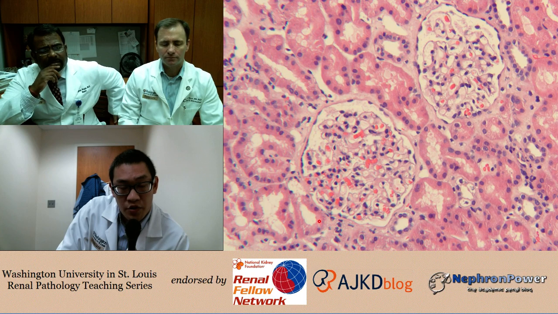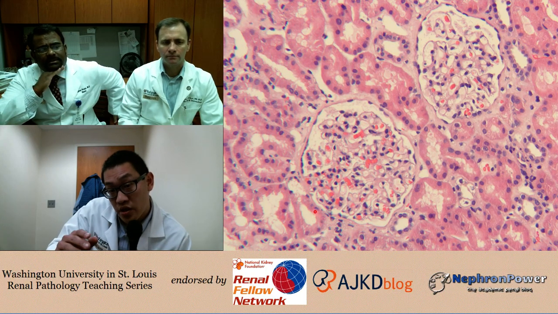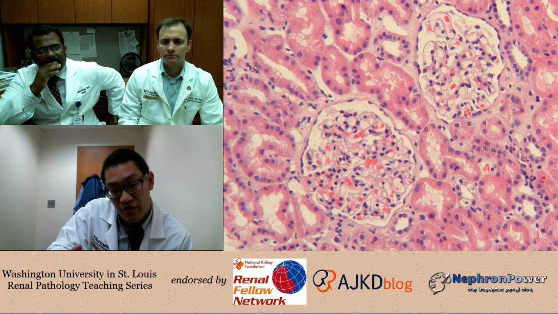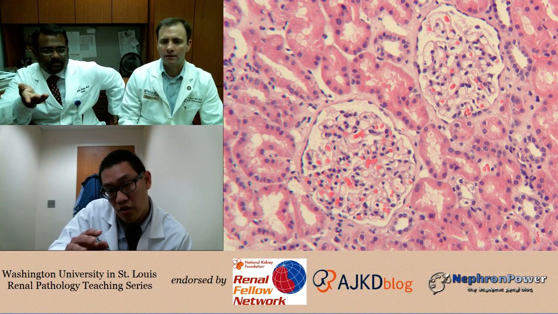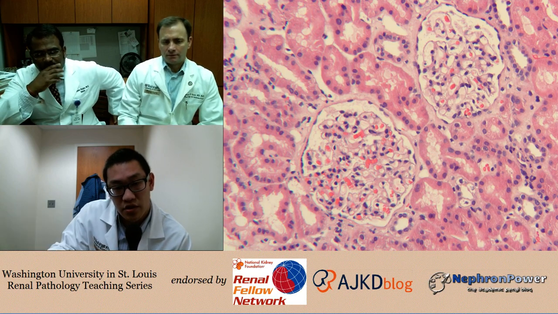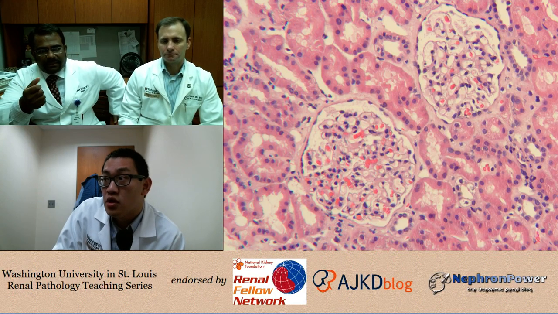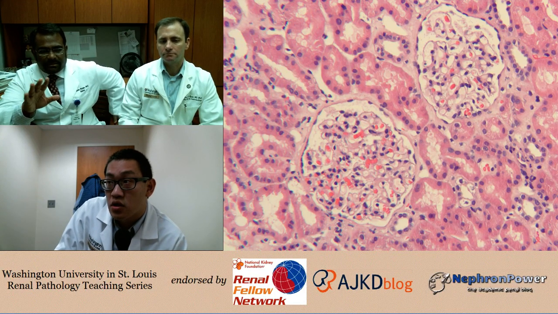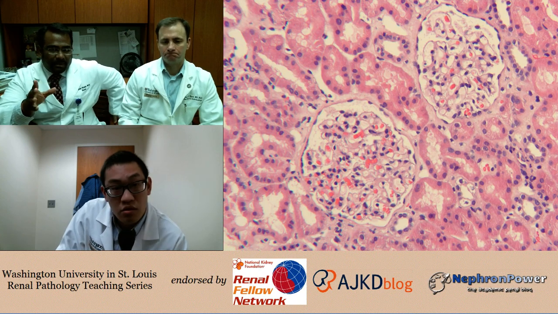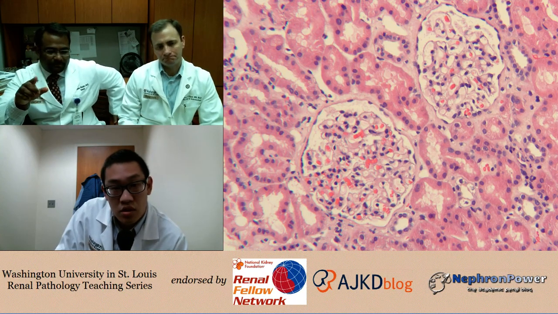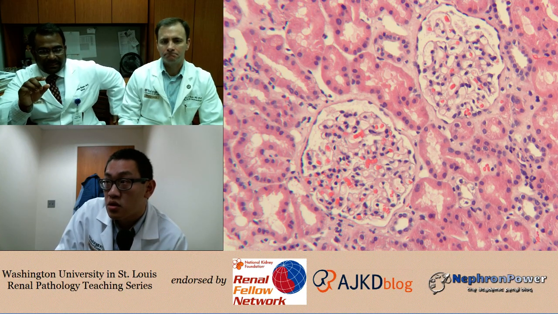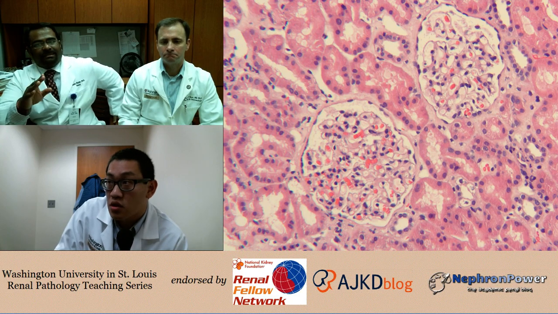So, Raj, based on this, this is actually the last light image I'm going to show you. If all the glomeruli look like this, which of your diagnoses could you exclude, assuming you had adequate sample? I mean, definitely I don't see any FSGS. Great. Okay. Membranous, given that the basement membranes are relatively thin, I would say it's less likely.